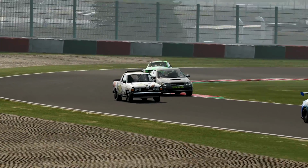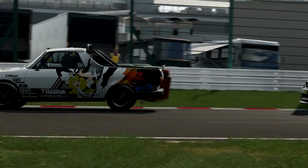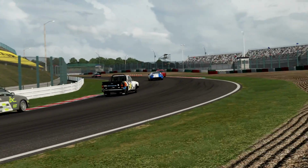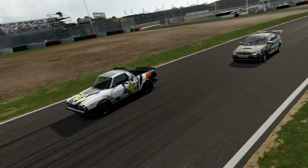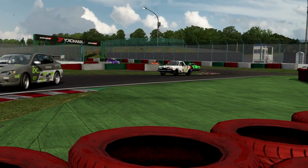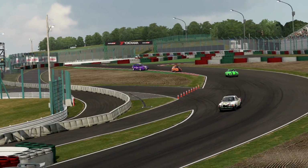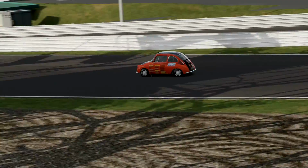When you get things a little bit wrong in these S's, it's very easy to compound the problem. You're a little bit wide through the first part, you get overtaken even through the first part, you end up out of position, and now the Brat's got the Legacy for company as they round the next corner. Although once we do get to some form of acceleration zone, then the Brat will come into its own with its power. It was a similar story for me with the 360, only overall my car was working better than expected, shall we say, here at Suzuka around the final corner.